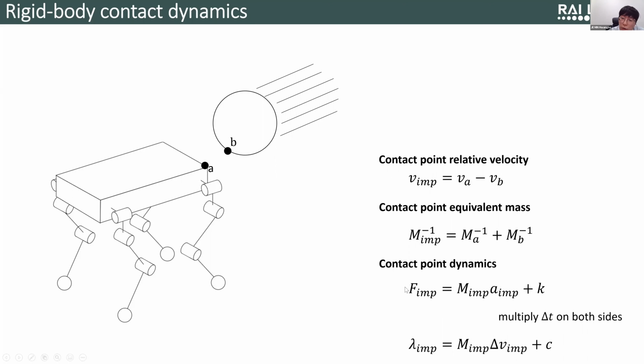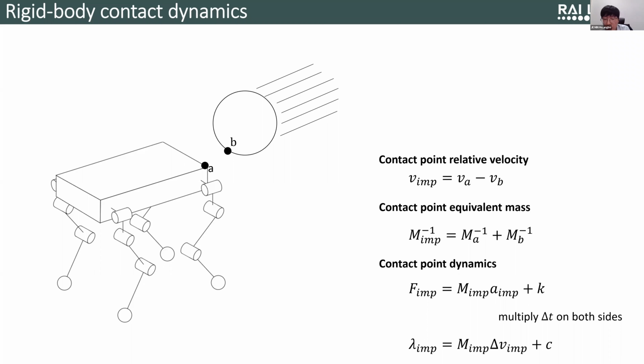And this is your favorite dynamics equation. We just have to solve for that F equals ma. Of course, we have this K because there are other forces acting on it. We have a gravity force, Coriolis force, and we also have forces from other contacts, right? Because that's not the only contact point, there are forces from other contact points. But I just put them together in one constant, I call this K, and we solve this F equals ma plus K equation.